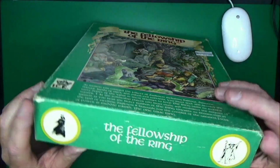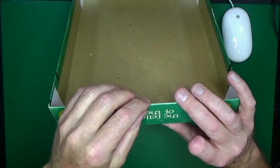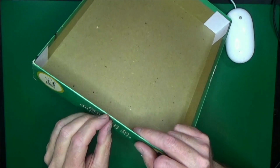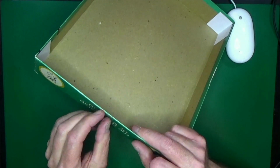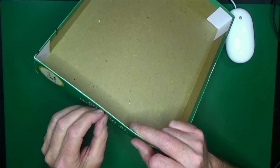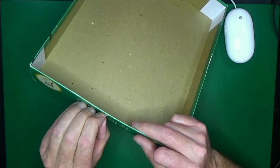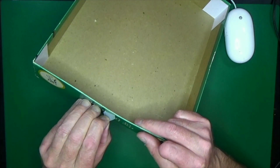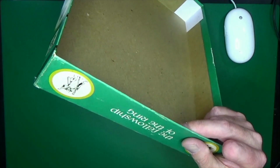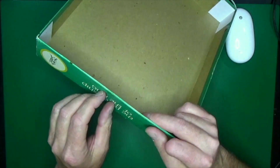So next thing we're going to do is we're going to start messing around with this tape. So obviously they use the tape to close the box, and what I'm going to try to do is lightly peel it off. The Scotch tape's going to come off easily because Scotch tape isn't very strong, and we just peel it off. There's no residue being left behind. So there's the Scotch tape here.